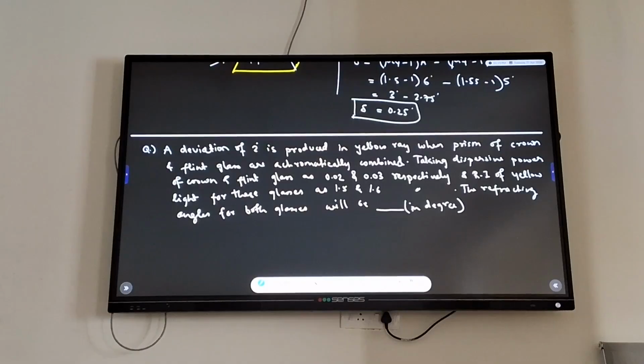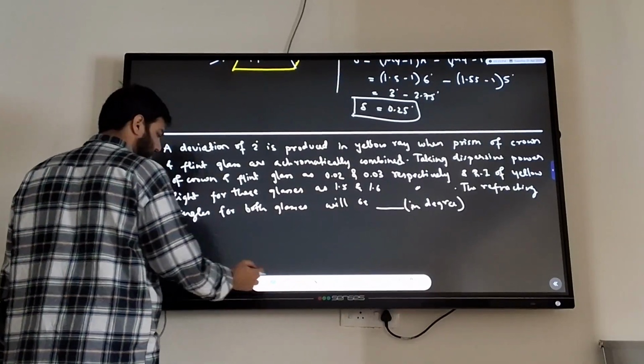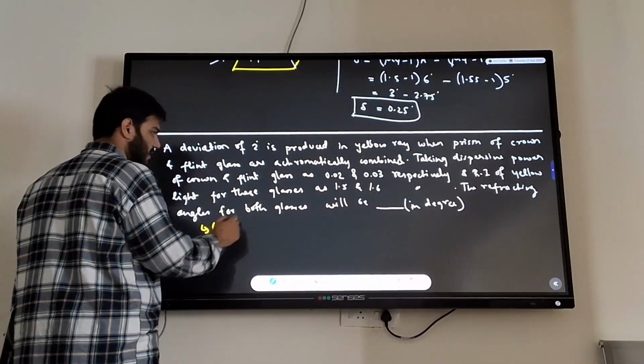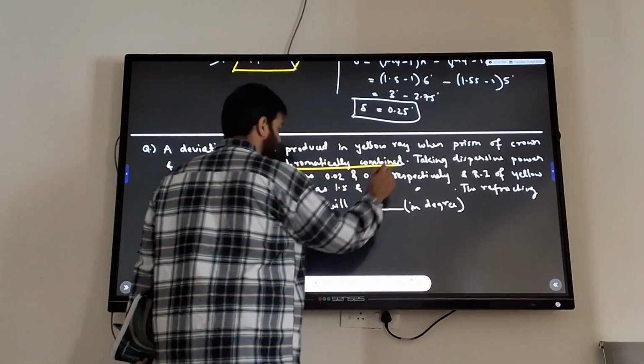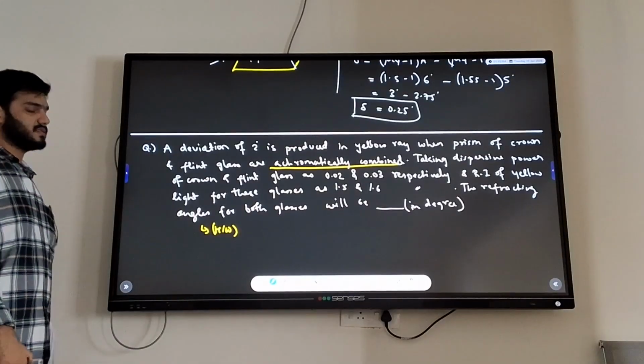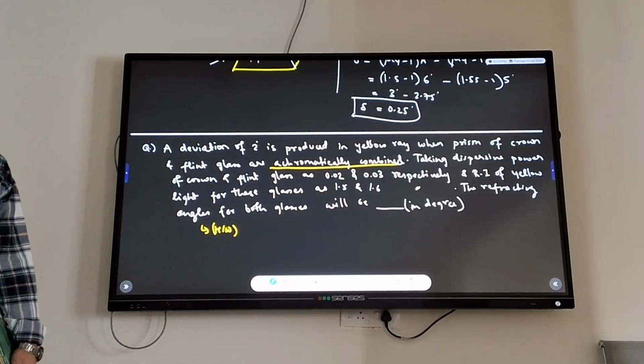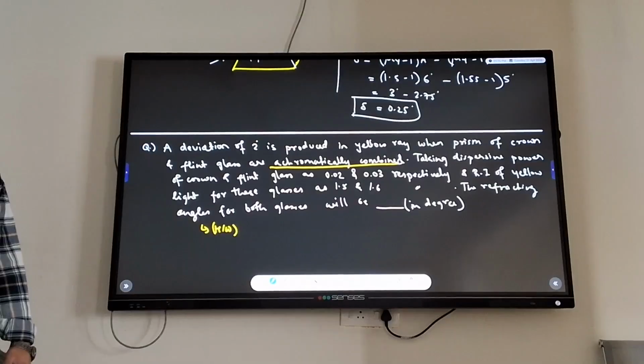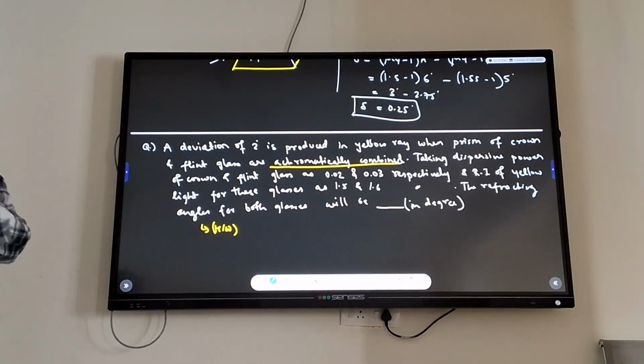We leave this question for now, we'll discuss it later. I did not get the achromatic combination. We'll discuss it in the next session. Leave it for now, we will take it as homework. And this condition actually matters. Next lecture, it's only a 10 minute discussion, we will be done with this. Then we will start with something new called wave optics. For now, let me give you another homework question. Try to attempt that.